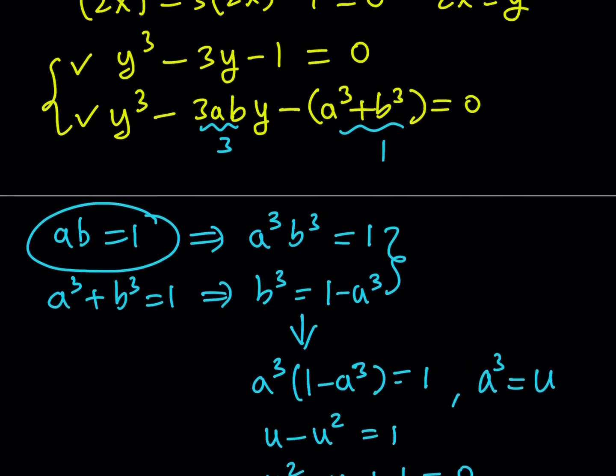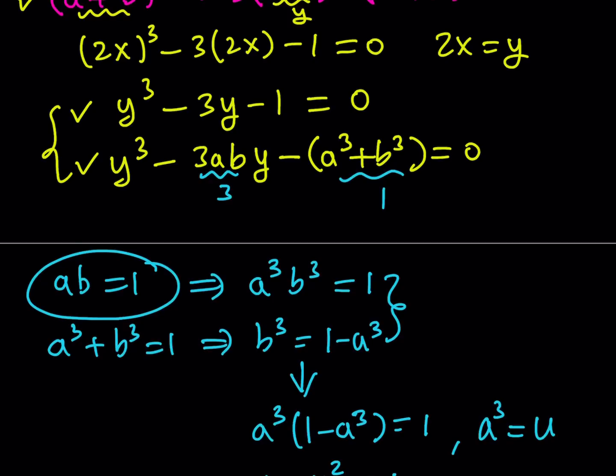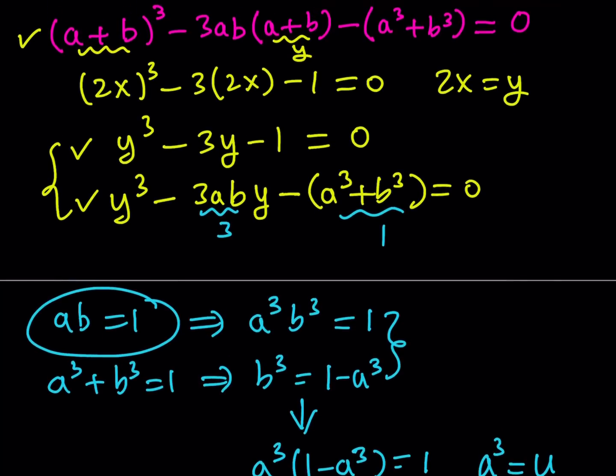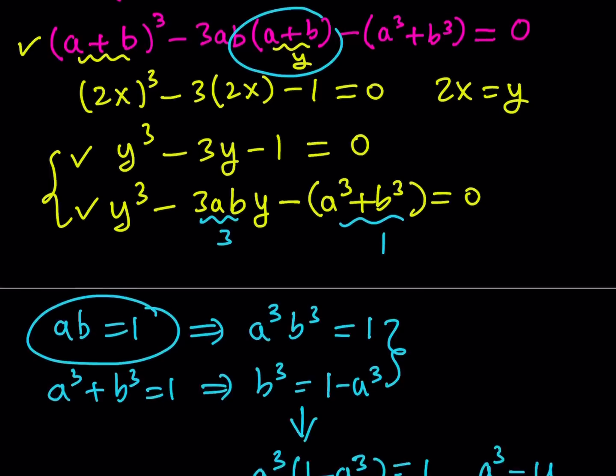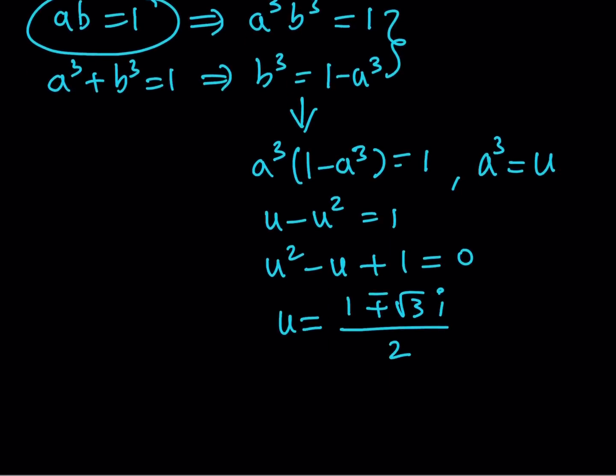And then y is going to equal 2x. But of course, before that, we can safely say that y = a + b. That was our assumption. We said that y = a + b here. So you're just going to replace the a and b with the values. You're going to find the y value and then set it equal to 2x. And you're going to find the x value. Lots of work, right? That's pretty long. But I gave you the idea. Hopefully, you can take it from here.